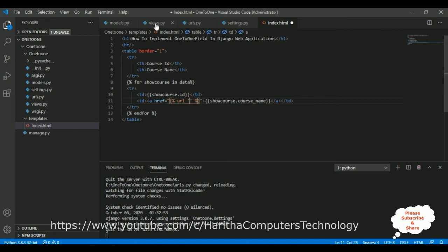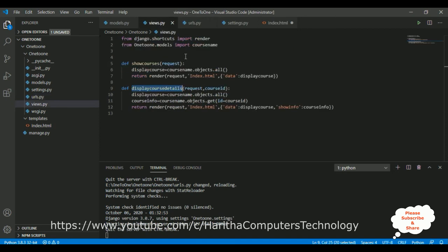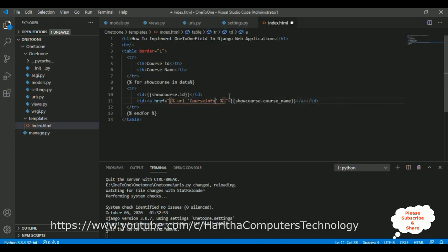Between single quotes I'm adding, if you check here in the URLs, copy this course info in the index, course info.